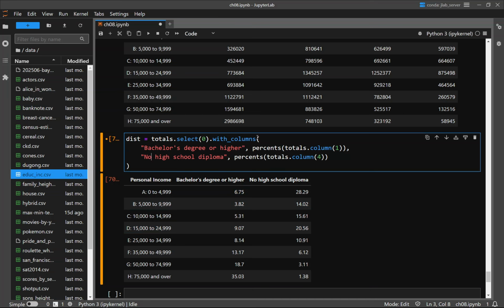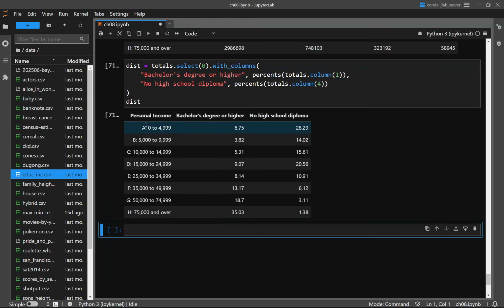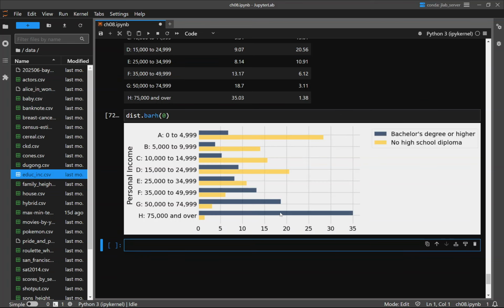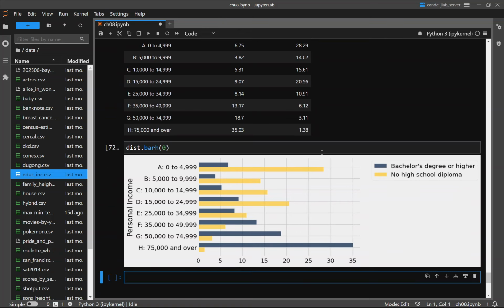And so now we have this table, we can call it something. That's a distribution of values. And these are categorical variables for personal income, and these are numbers. So that kind of screams we can make a bar chart. So it can be dist.barh on personal income, or index 0 of the columns. So that is probably a graph that we want to make. So it took us a pivot and a couple of function calls. That's kind of nice that we can make that.